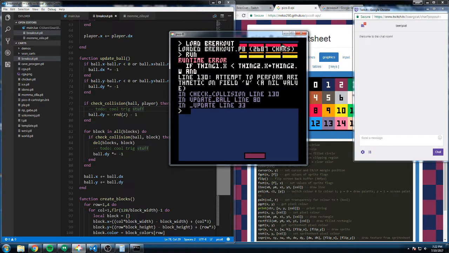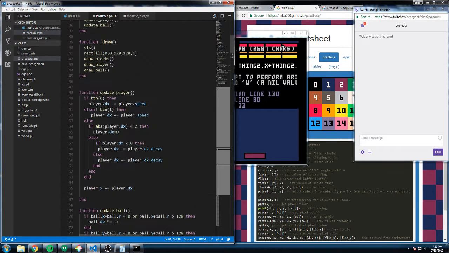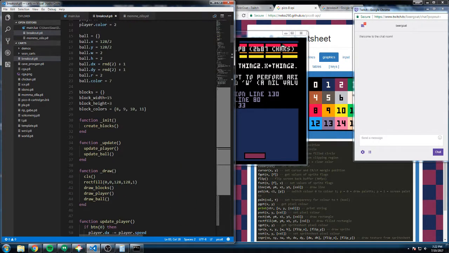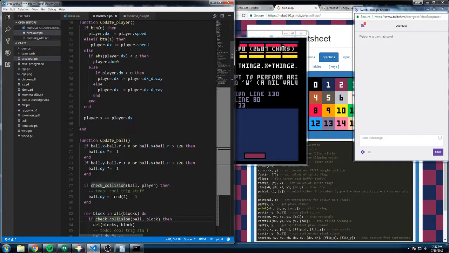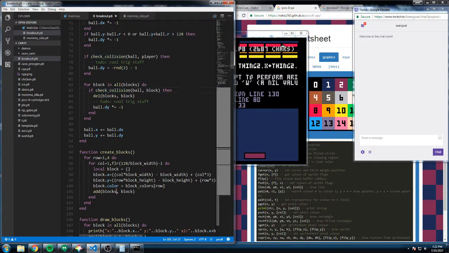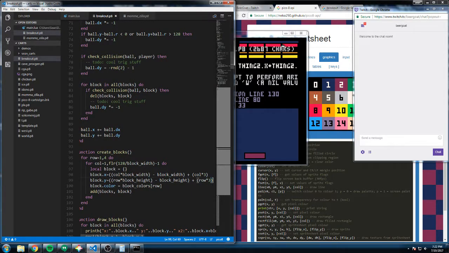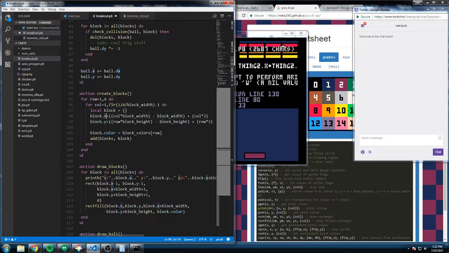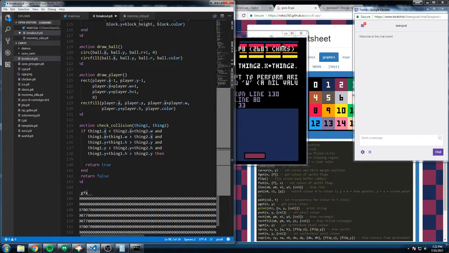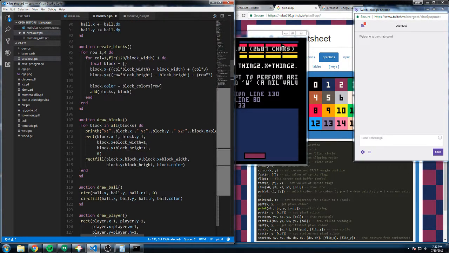Uh-oh. Field W nil value. Yeah, so blocks don't have W? Totally should. Where's my create blocks function? Oh, yeah, it doesn't have that. The problem is that our collide function is expecting a W and an H on every object that we pass in, and we have not set that for the block we passed in to check if it collides with the ball.